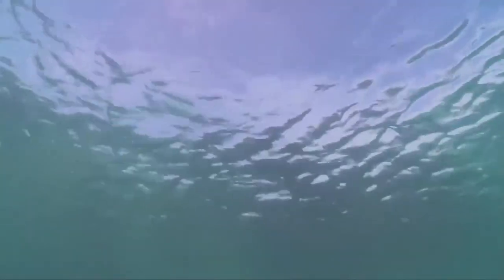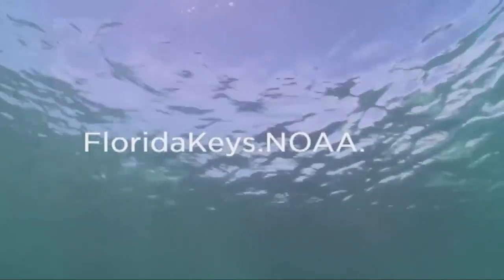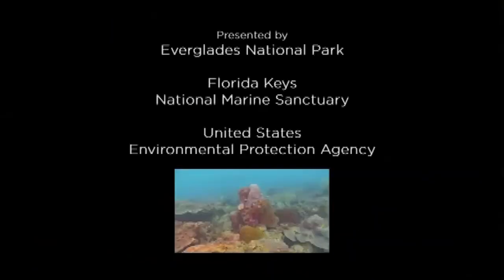To get involved in the process and to provide public input to help shape Florida Keys' marine conservation for the future, visit FloridaKeys.noaa.gov. There's an immediate reaction for fishermen around coastal communities to think that this is about them or that this is to prohibit their activities — but it's not. It's really to help them, to help the next generations. When I'm thinking about the Tortugas Ecological Reserve, I'm thinking about my grandchildren's grandchildren being able to catch more mutton snapper, to see fish that I used to see in the 1960s in the Florida Keys, and to see environments like I enjoyed as a child once again.